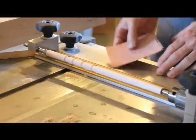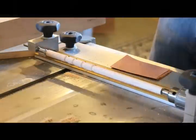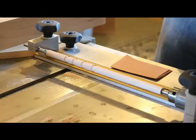And now I can sand it. I really don't want the drill running in this direction. So that's the beauty part about the drill, you can reverse the direction.